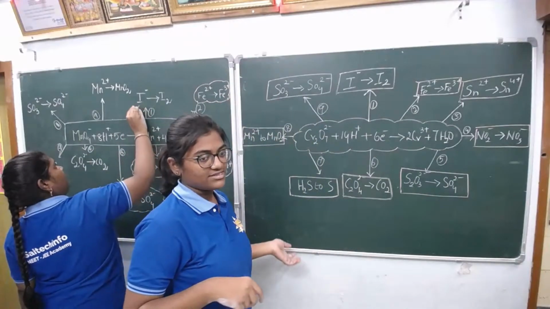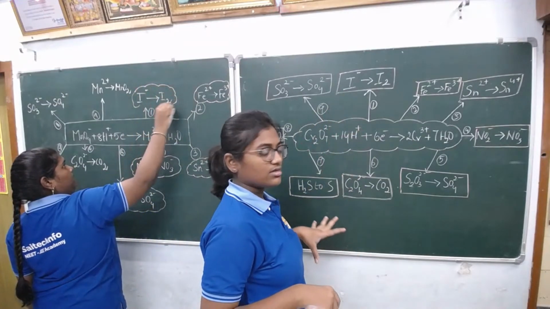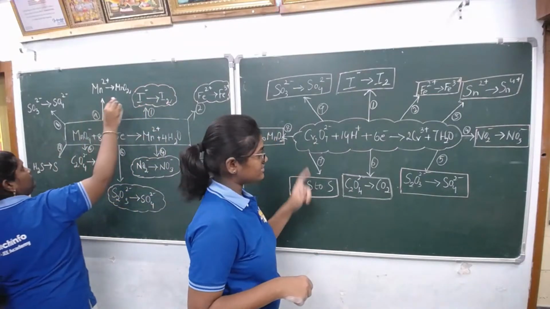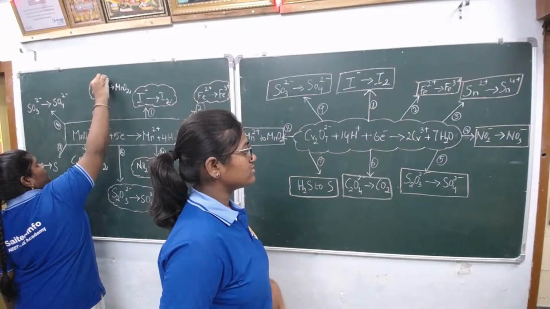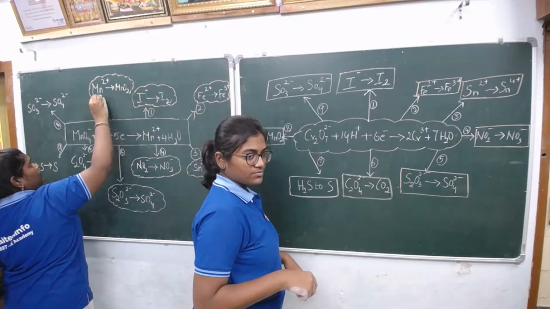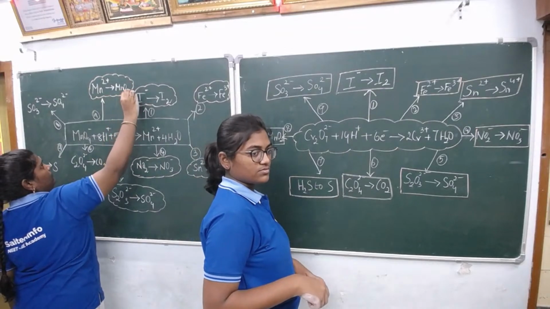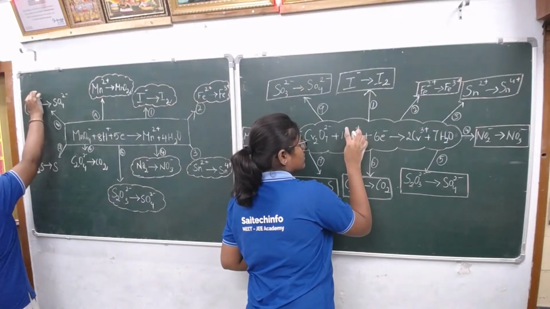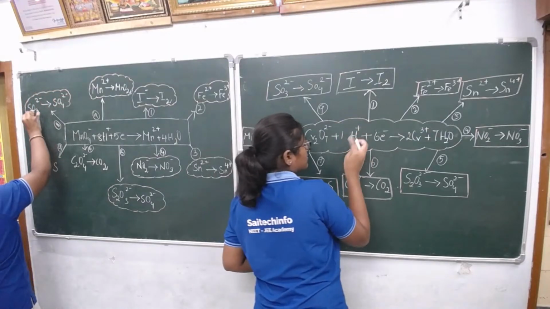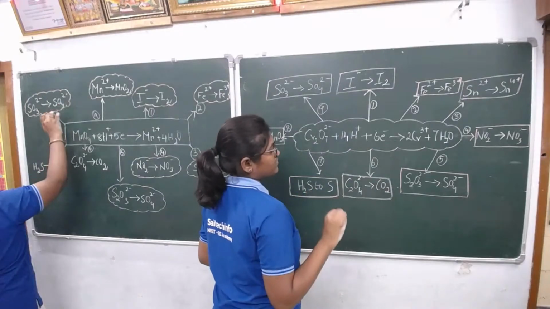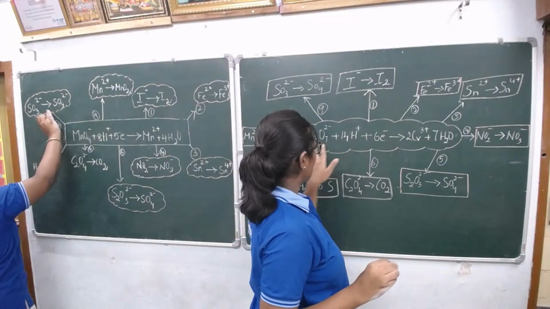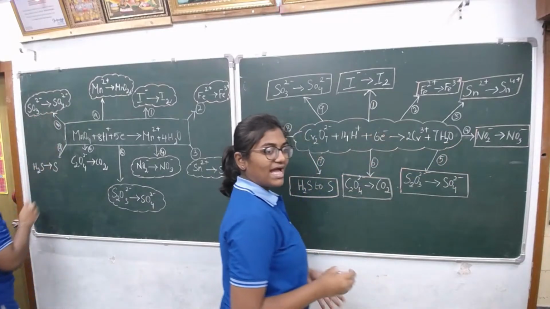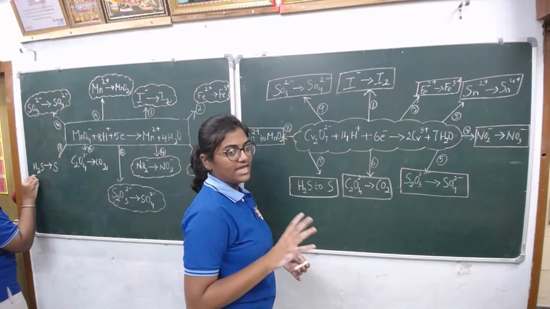We have 9 reagents. The first one, the center one, is the reduction of the oxidizing agent. What is that oxidizing agent? Cr2O7 2 minus. That is potassium dichromate, the dichromate anion of that salt. Then write down 14H plus, 6 electrons gives 2Cr3 plus, 7H2O. So this is the balanced half cell reaction of the dichromate anion.